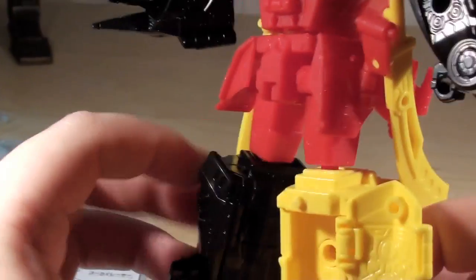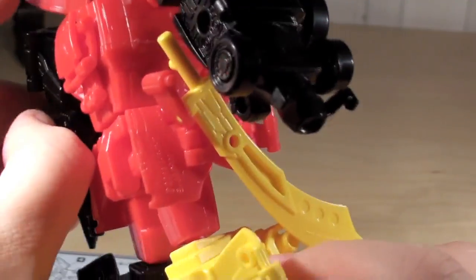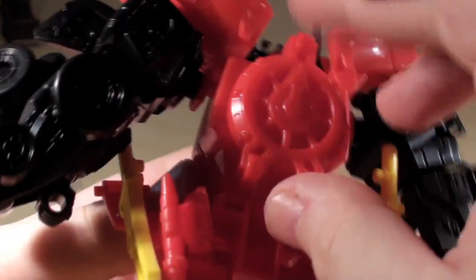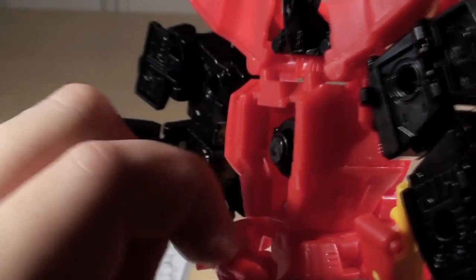I can't wait to put together some of the accessory robots for this, which I think I might do, maybe even later this week. But if we just open all these things up, I want to see how this chest works. I've been curious about that ever since I assembled it. Come on, open up for me. Yeah. Also, if you want, you can turn the dial on his back. It's just that it won't do anything. So let's see, you remove the chest. Oh, I get it. So you pull off the chest, and then that's why his front pelvis piece folds down.